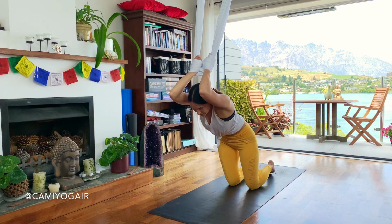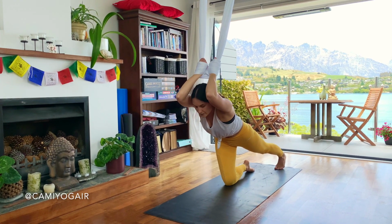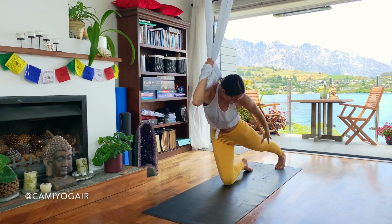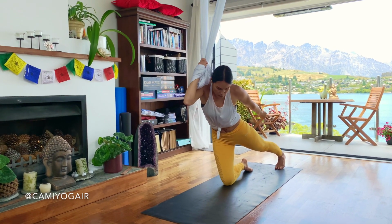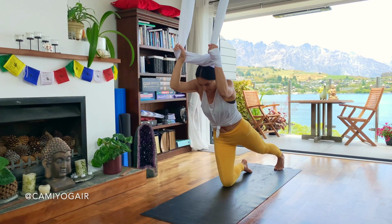So inhale here and straightening your left leg, still on the ground first. Just check that you're feeling that line and strength through your leg. Heel is going backwards while the crown is going forward. So one straight line in here.